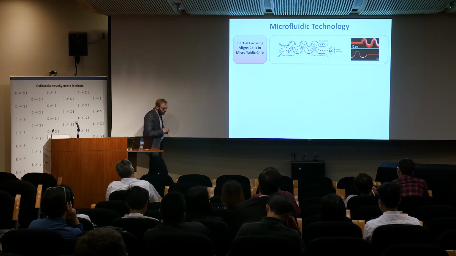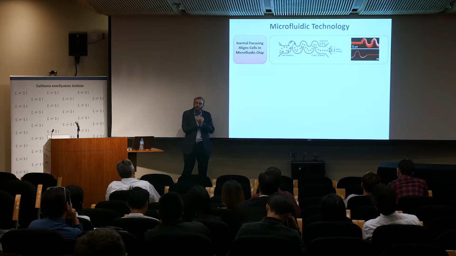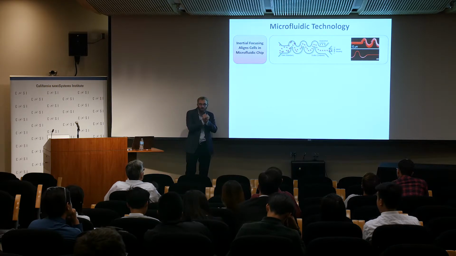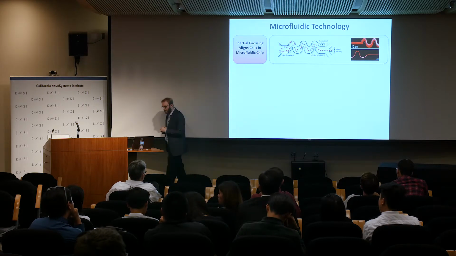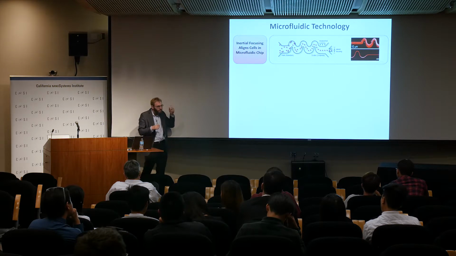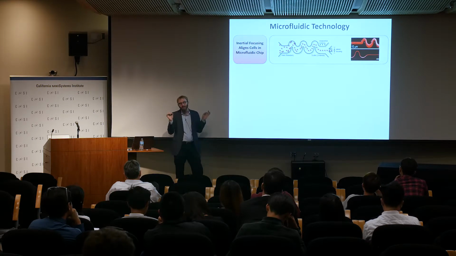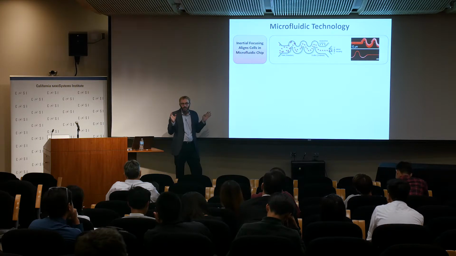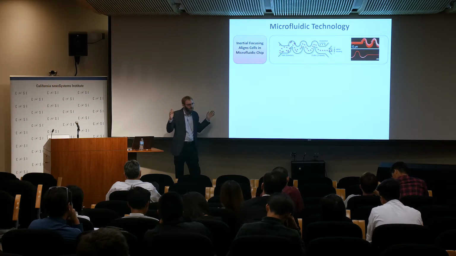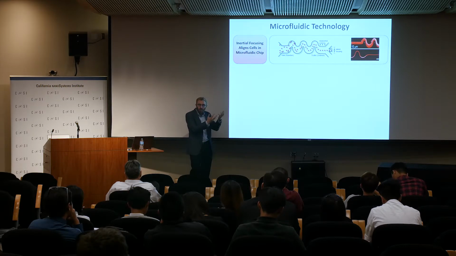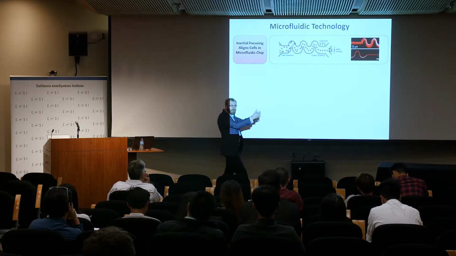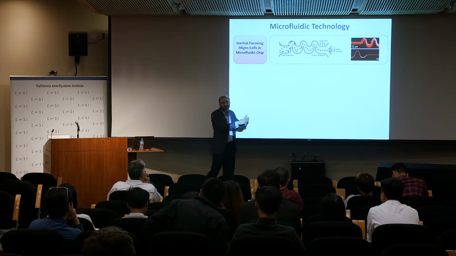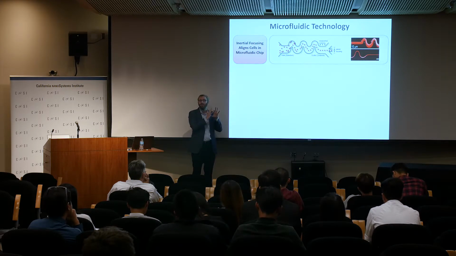There's a few different pieces of this. One is that we wanted to align cells in a flow so that all cells were following single file one after the other. They're all in the same location in the flow. We use a technique called inertial focusing. I won't be able to go into the details here, but it's a really simple but not obvious approach. The idea is that if you flow particles in a channel, those particles that are randomly distributed coming into the channel don't end up randomly distributed coming out. They actually start to order and focus, and that depends on the shape of the channel.